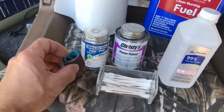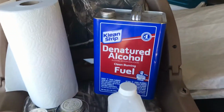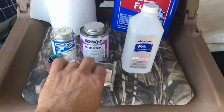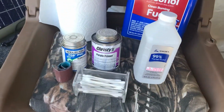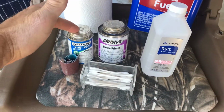So we're going to rough up the surfaces with some emery cloth, and then I'm going to clean it really well with denatured alcohol using the Q-tips here. And then I've got some 99% alcohol that we'll wipe everything down with before we prime and glue.